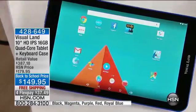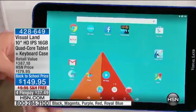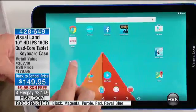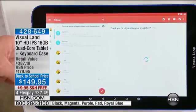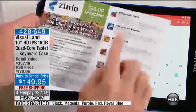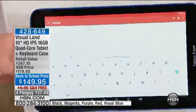I'm going to go out of order a little bit. I'm going to demonstrate things in a different order because, thinking back to school, what I'm about to show you is so important. The voice recognition on this tablet is absolutely superior. Google is the number one operating system in the country. It's the top mobile operating system, and I want to show you something. If you're composing an email, or by the way, we include, do you see that? That's one of the software programs we include. It's called Office Suite Pro. It allows you to create, edit, and view Word, Excel, and PowerPoint programs.